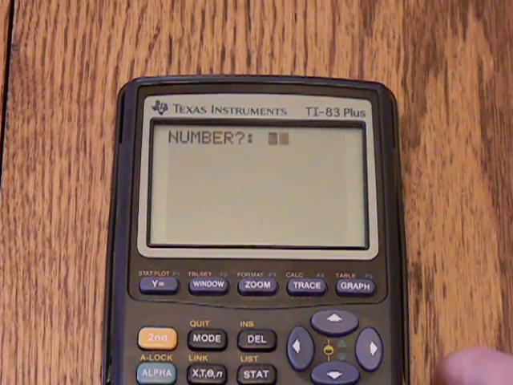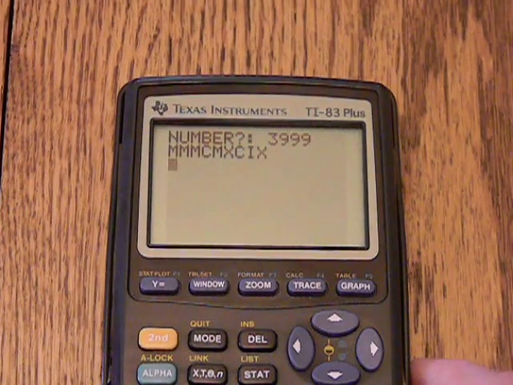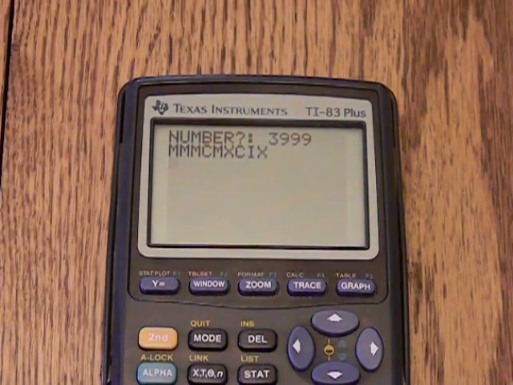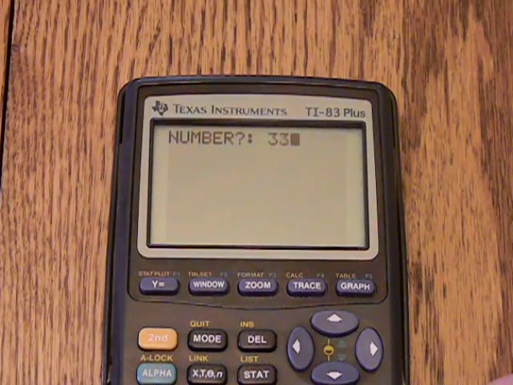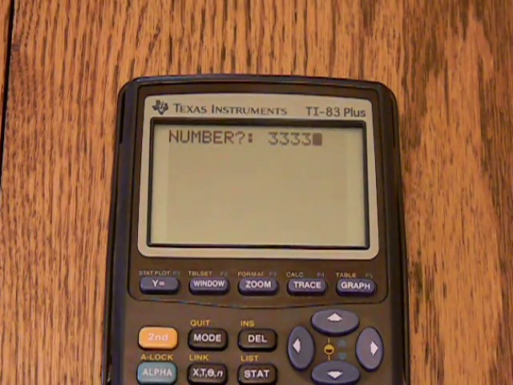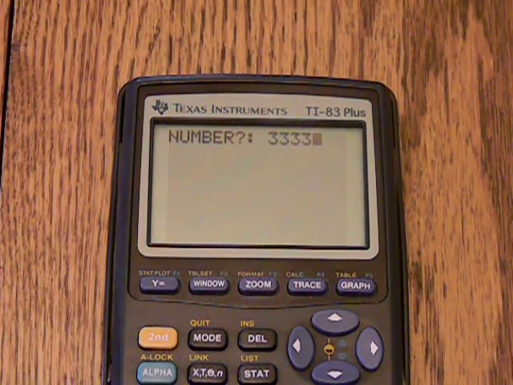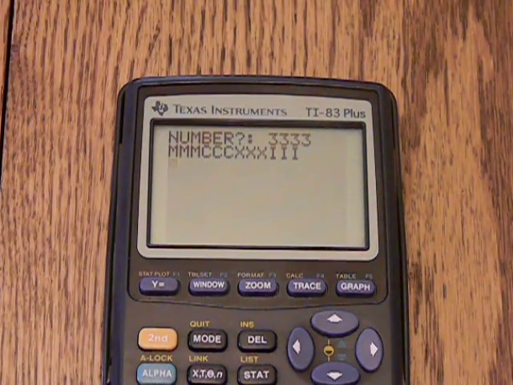The highest one, I think, is pretty cool, but it's not as long as this one I should show you. See, it's triple M, CMX, CIX. But if you go into this one, 3333, it'll display 3 Ms, 3 Cs, 3 Xs, and 3 Is. I think that's pretty cool.